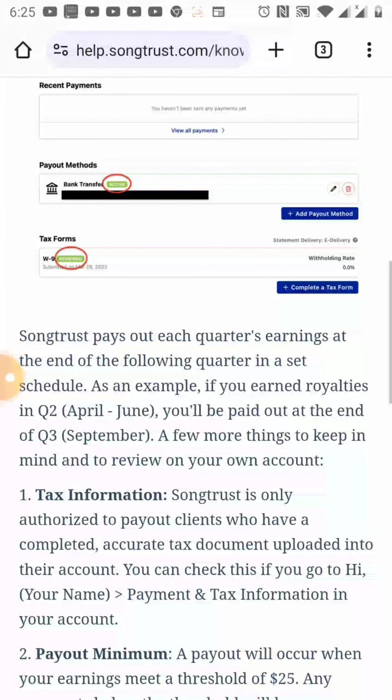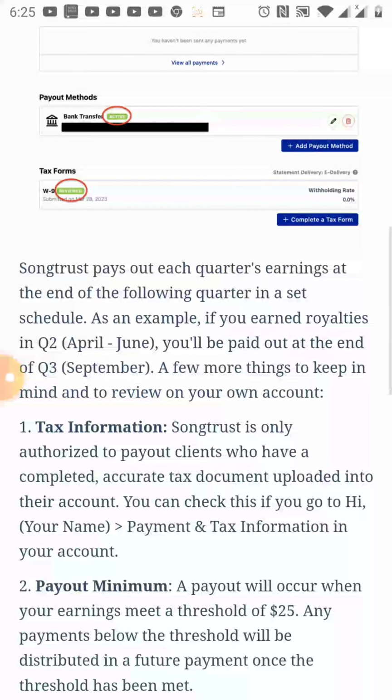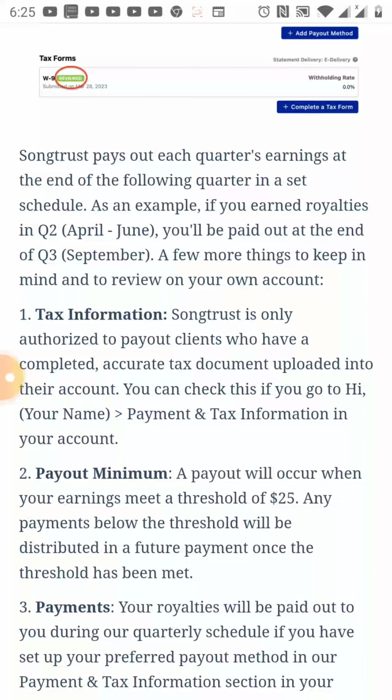So let me say for your first earnings, maybe in the second quarter, if you don't make $25 or more, they will be extended to the third quarter. They will add them up to the third quarter. If again in the third quarter you do not make it, they are then extended to the fourth quarter, till you make a minimum of $25. I think it was reduced last year and made $25.